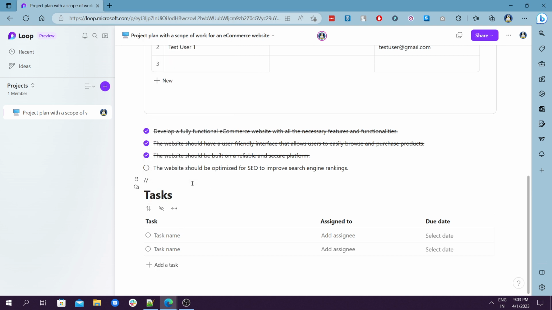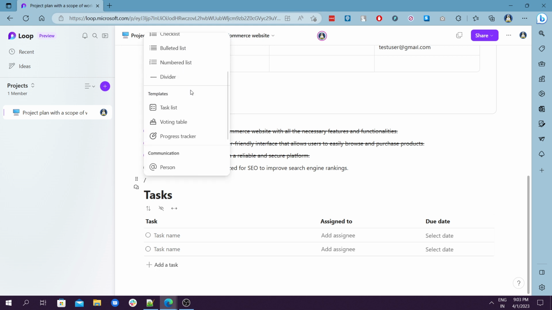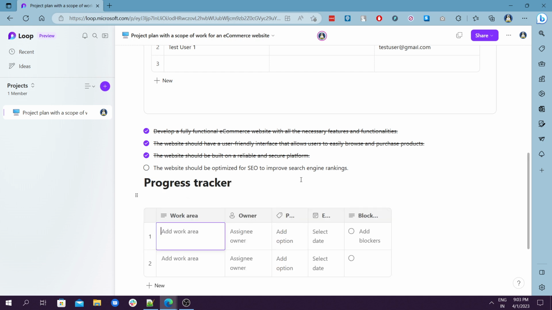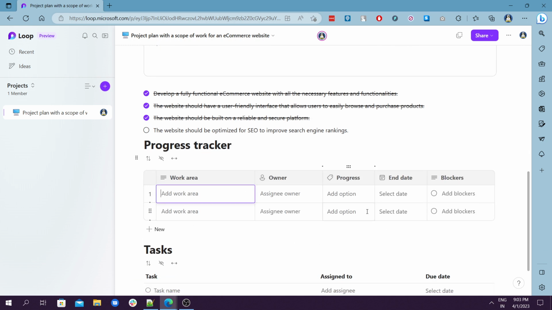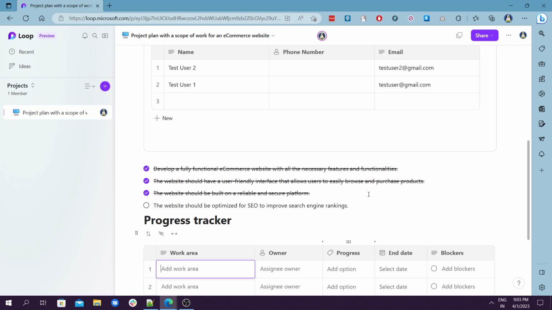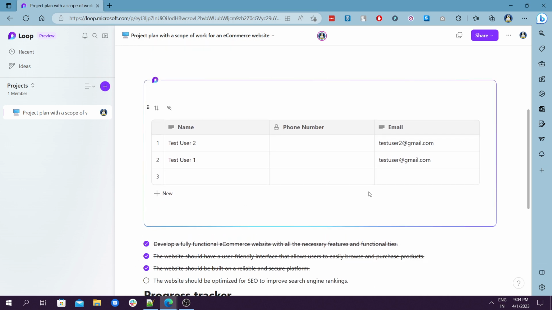As I have shown you, there is a lot of potential in this. Exactly, this is a project tracker that can be created. So each and everything is built in. You can do a lot of stuff with this.